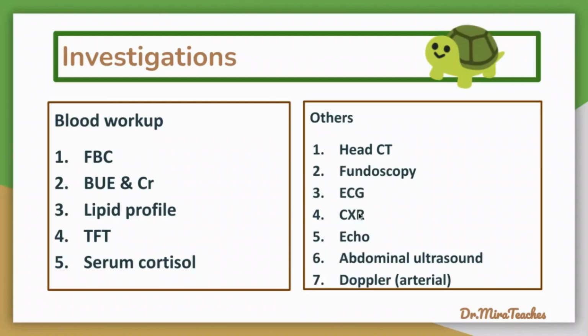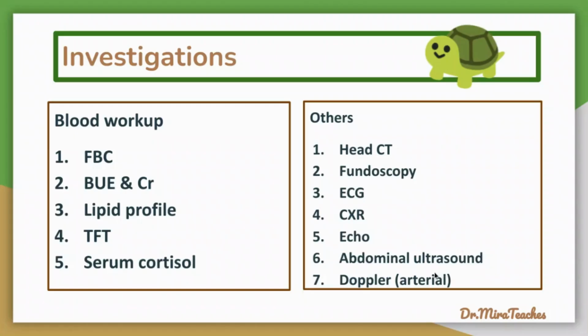You can do an ECG, and a chest X-ray, and look out for cardiomegaly and arrhythmias, etc., as complications of hypertension. You can also do an echo to look at what's happening with the valves, whether those are contributing to heart failure, which is also a complication of hypertension. You can also do an abdominal ultrasound to look at the kidneys and the liver as well, because in right heart failure, you can have hepatomegaly as well.